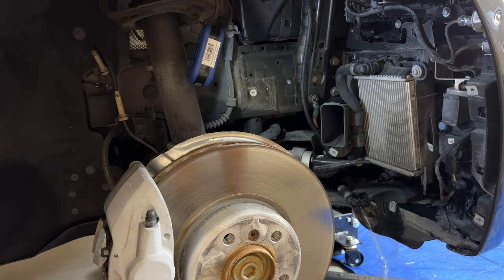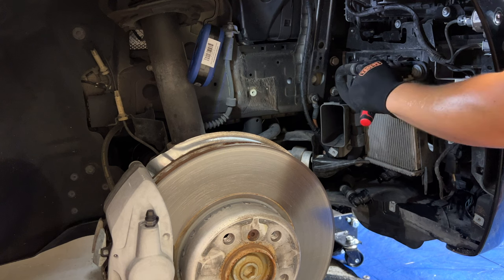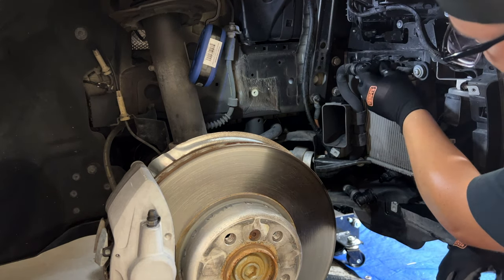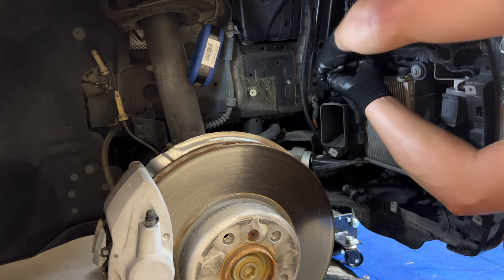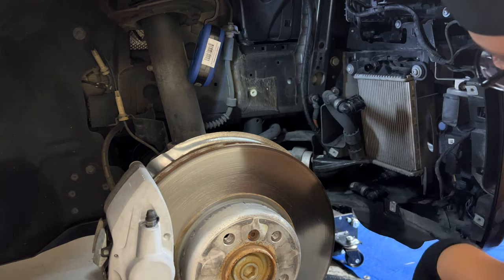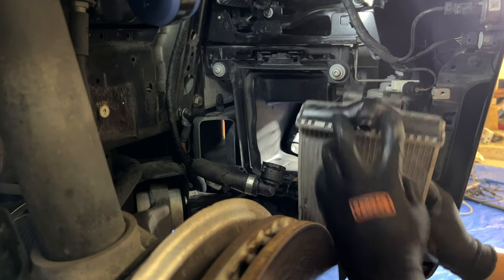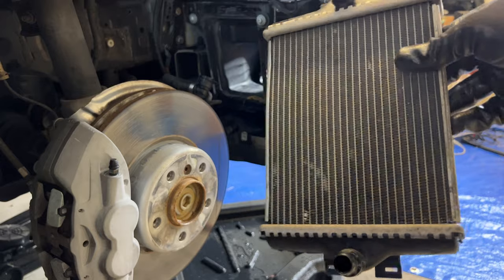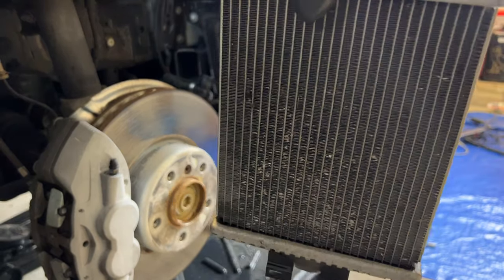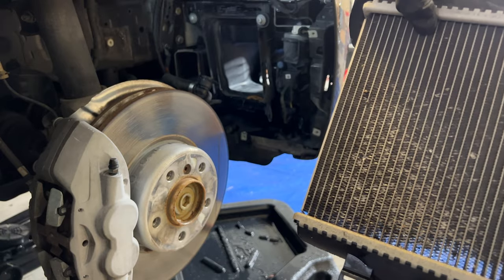I thought all my coolant drained out. Let's see what this top one has to offer. That wasn't supposed to come off. And that one didn't have anything in it. Two clips. So here's where those two clips clip in. This is the inside of the radiator. Let me take a look, it had all this rock damage. I mean, honestly, this really should be a recall right along the front mount radiator recall.